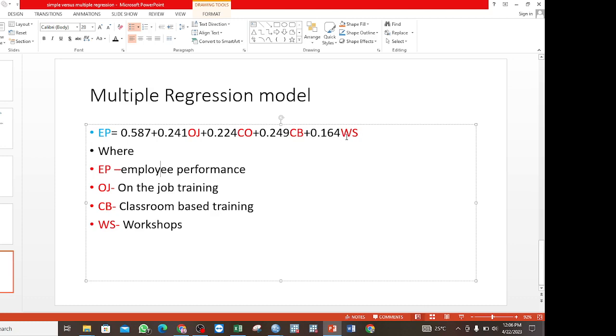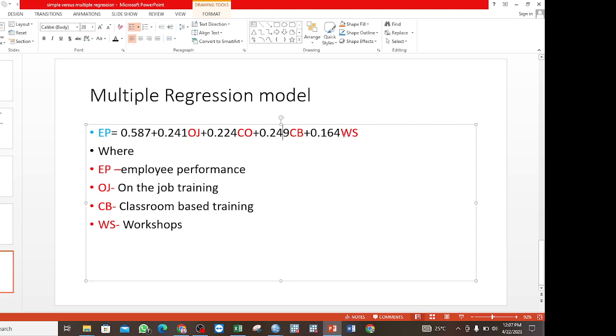So for example, if we did 2 more sessions for each of these types of training, then we would multiply their coefficients accordingly. So you would have 0.241 multiplied by 1, 0.224 multiplied by 2. Maybe this was 5 sessions, this would be 0.249 multiplied by 5. Maybe we did 4 sessions of workshop training, that would be 0.164 multiplied by 4.